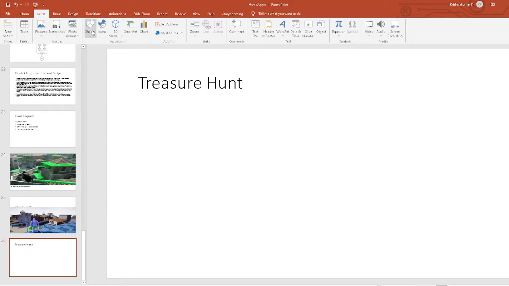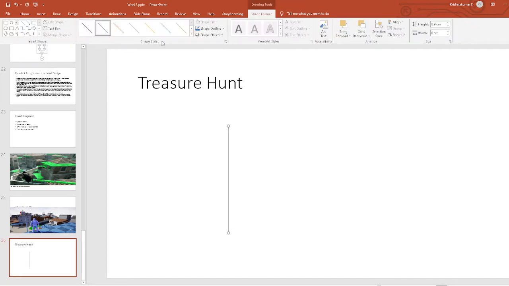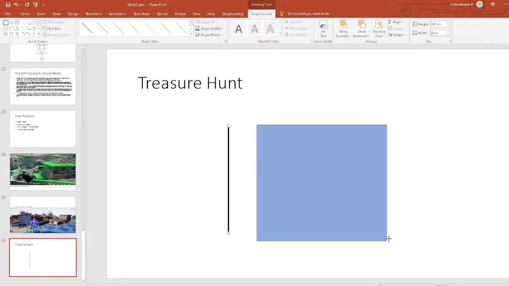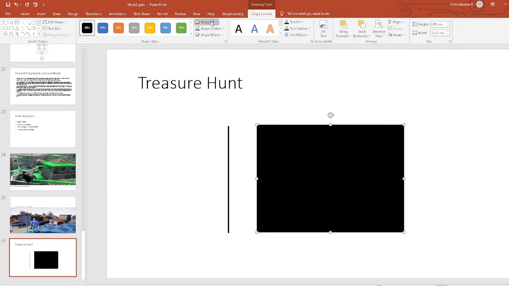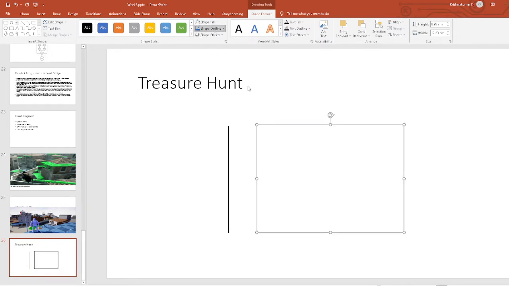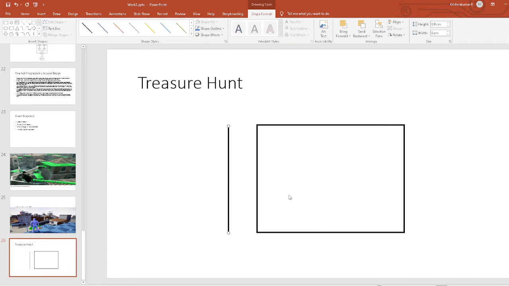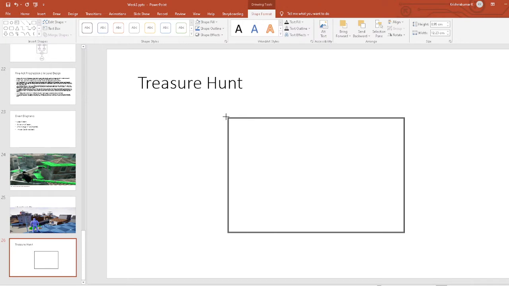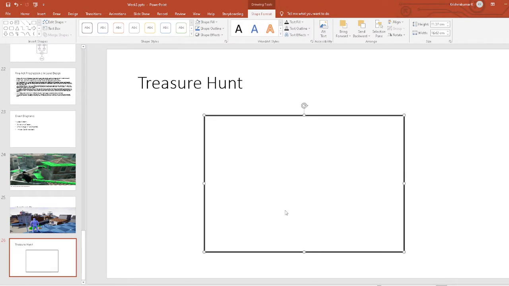So first what we will do is we will have a line. I'm going to draw this line. I will have this as black and I will give a weight of 3. Or else we can even go for a box as well and have that as black, fill, outline. This is the box. Okay, so inside this we are going to have this level. So it can be small, it can be big, anything it might be. The only thing we need to do is design this level.